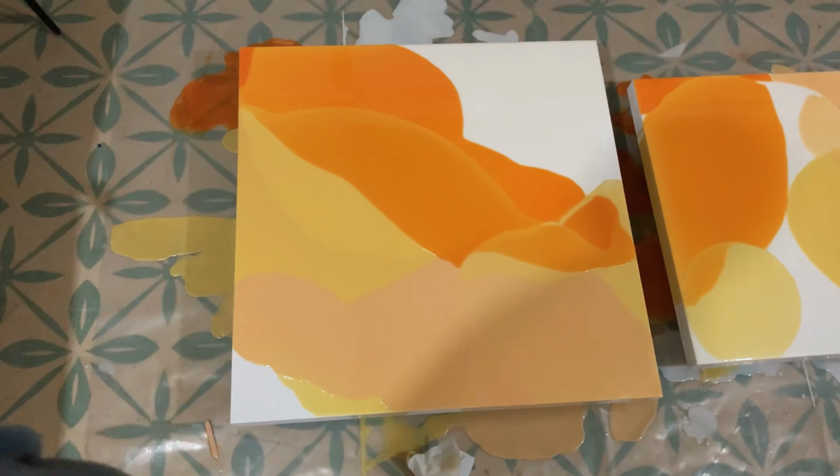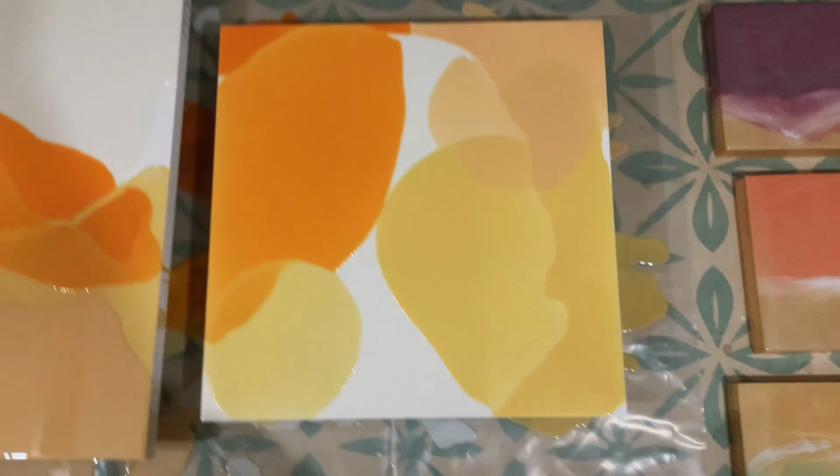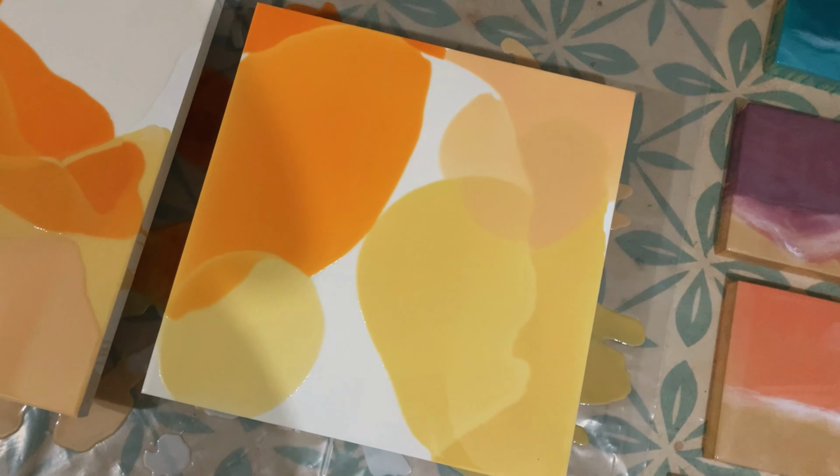Yay! It turned out exactly how I imagined. So it thinned, oh my gosh. Okay, let me show you. Oh my gosh. Ooh, I think these might be done. I might add that pink color. I don't know. I might add another pink to this. Oh, man, maybe I won't. I like that one a lot. Yay! I'm so happy.